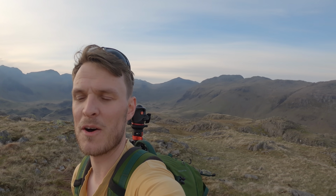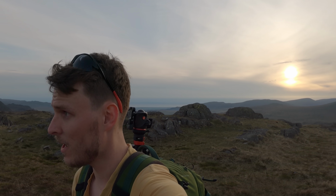Oh, there's the old Scafell Range behind my noggin. We've got Harter Fell over there as well. I love Harter Fell. Greyfriar, we were up that one not too long ago. Absolutely epic. So, because of that background of the Scafell Range, it's not to say you should come here and only photograph that, but I think that's what I'm going to focus on, especially because it's my first time up here, you know.